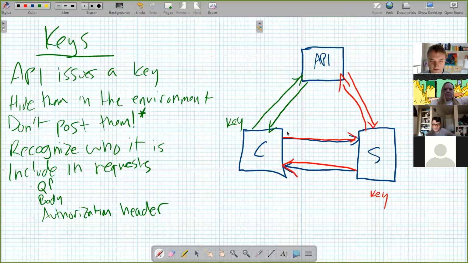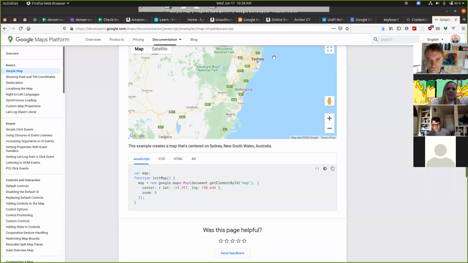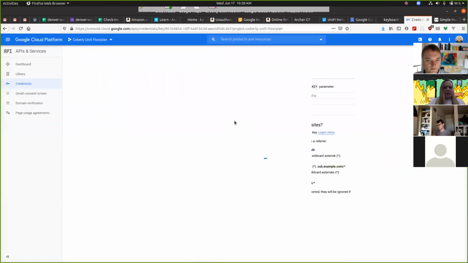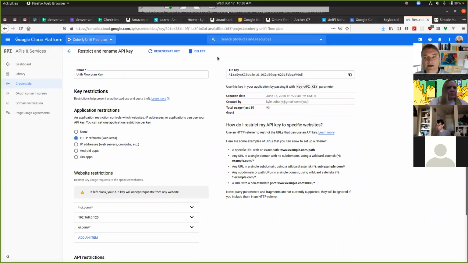Here's what that looks like, actually, because I just did it last night. All right, so this is my Google Maps API key for the service that my networking tool has, where it'll use Google Maps to find your house, and if you have a floor plan with Google Maps, it can use that floor plan to try to figure out where your access points are. So it's kind of cool. It didn't work, but I still had to get the key for it. So what I did is, I'm logged into my account right now. You can't get to this screen from my key.